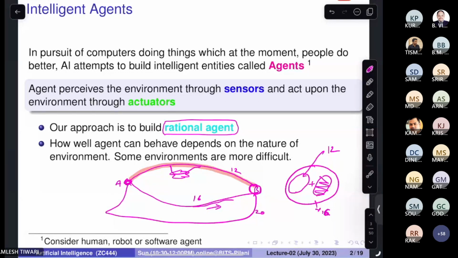Let me frame this question in a different way. Instead of 12 minutes, I say 120 hours. Let's assume that you are moving from a very far distant place, and in between the weather can also change. So let's assume that I just increase it by a factor of 10 over there. Now when you started from your initial point, which path are you going to take? Because at some later point of time the weather is going to be bad, but right now you cannot do anything about it, because you don't have the complete information.